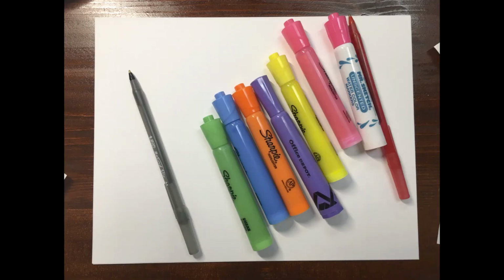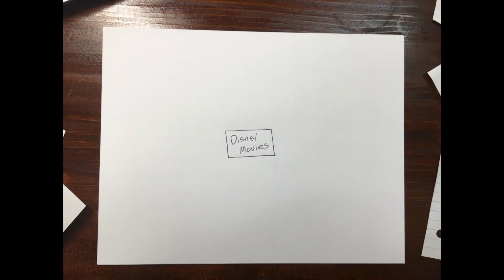Let's take a look. You're going to need a couple of things. Obviously, your notes, your content from class, whatever it is that you're trying to study. But you're going to need a sheet of paper, whether it's loose leaf, computer paper, doesn't matter. Something to write with, like a pen. And you're definitely going to want a variety of highlighters. Colored pencils will work, anything like that. So let's start with something that everybody knows that's not necessarily academic, and that's Disney movies.